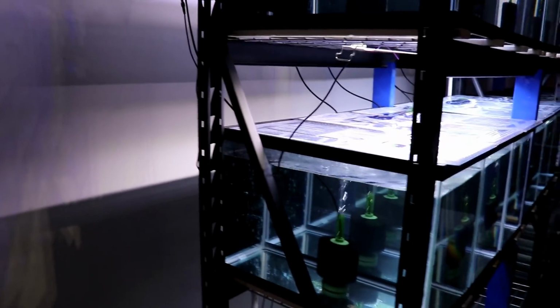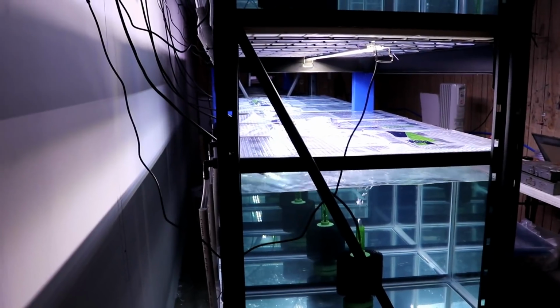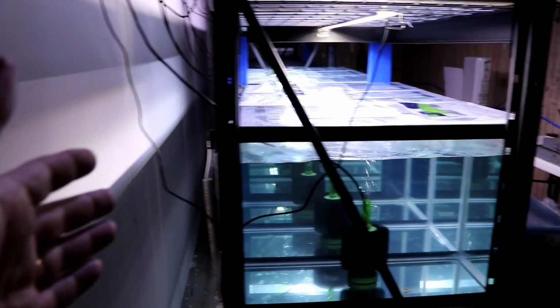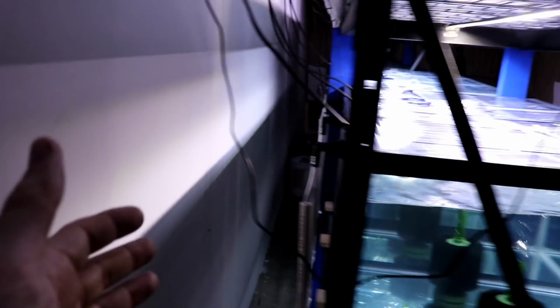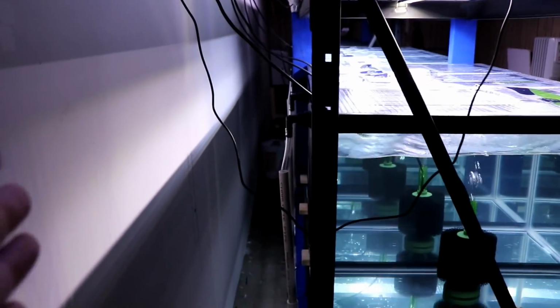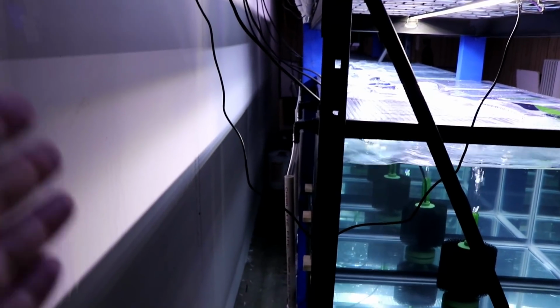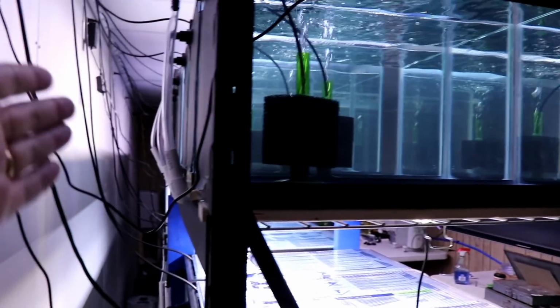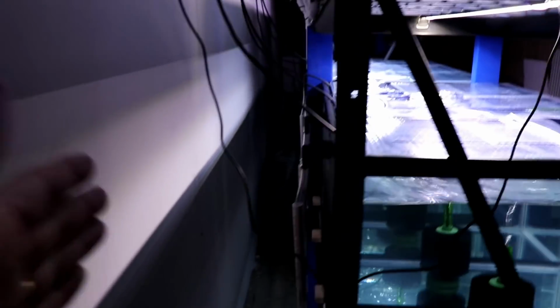All right, last thing I want to talk to you guys about that's very, very important is when you're setting up your stands, the distance between the wall and here is critical. Now I know more than anything, you want to take this stand and butt it up against this wall so that you have way more space on this side. But you're going to need to get back here. It's absolutely inevitable. Something is going to go wrong that you're going to need to get back here. So if one of those middle tanks started having problems with the overflows, I would have to take down other tanks to be able to get to that tank. So that's why I provide this space in here.